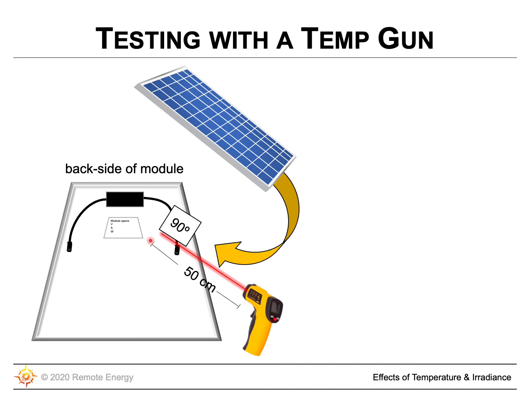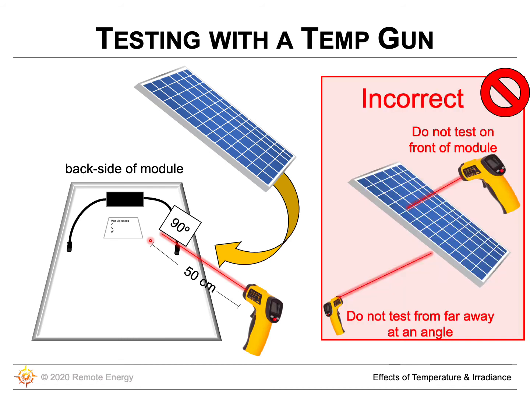And why we would do that is if we went out and we were troubleshooting a system, and somebody was saying that they didn't think that the PV array was producing as much as they thought it should, and we went out, we saw that the voltage was low, we actually could test the temperature and we could do calculations to see if it was reading correctly according to the manufacturer specs.